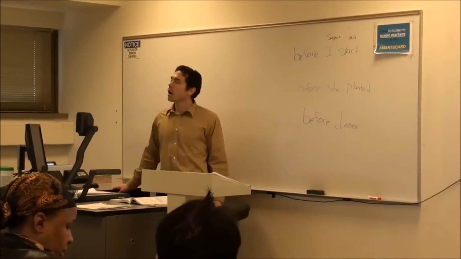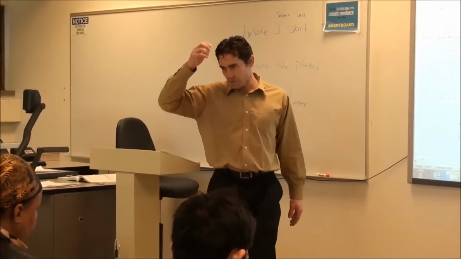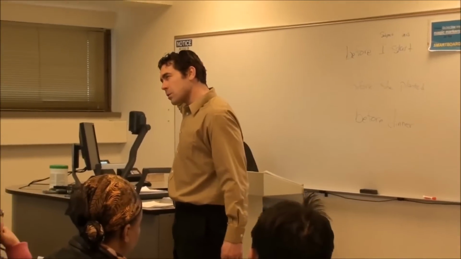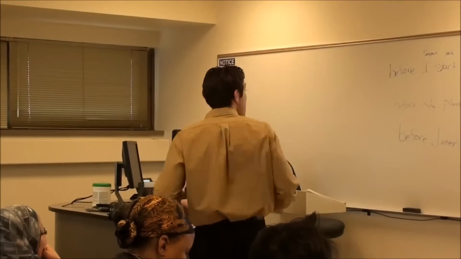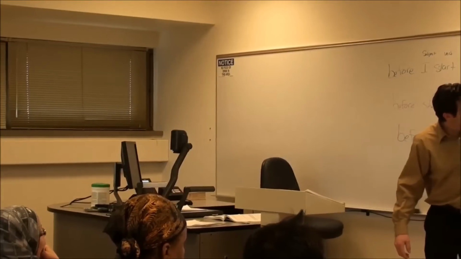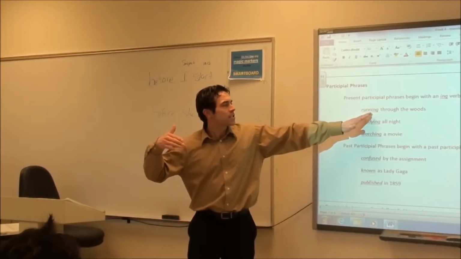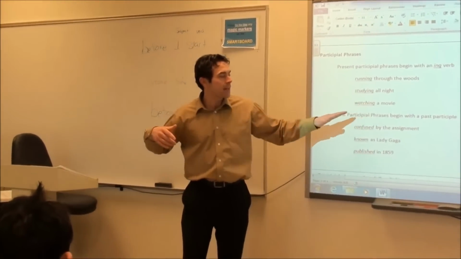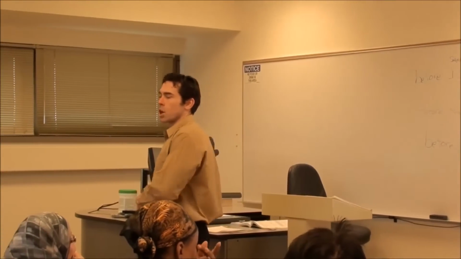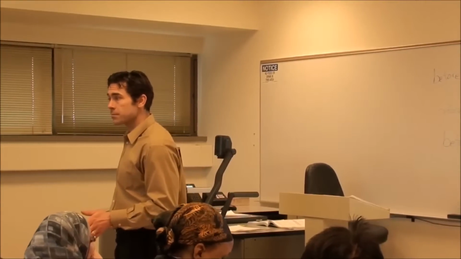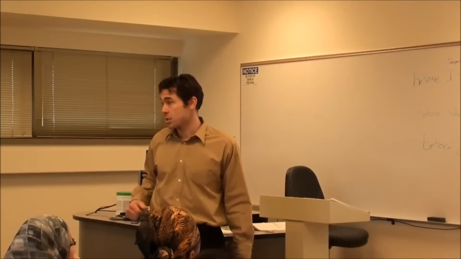Participial phrases are a little bit trickier. There are 2 types of participial phrases. That word participial sounds like the word participle. Remember how we learned past participles? Okay? Present participial phrases begin with an ing. These are actually easier. A phrase such as running through the woods, studying all night, watching a movie, attending St. Paul College, working at Target. Those are all participial phrases, and the present participles all begin with an ing word.